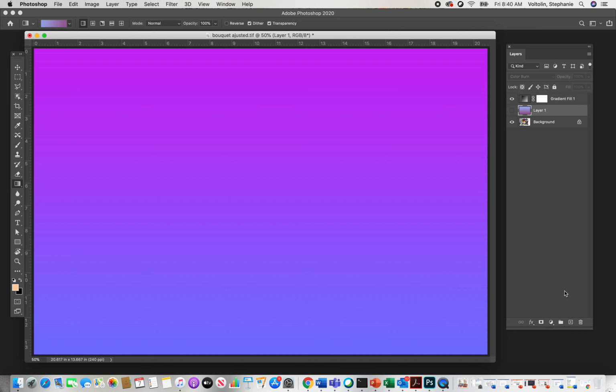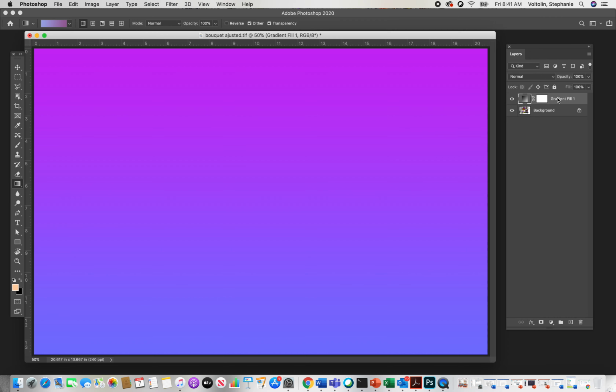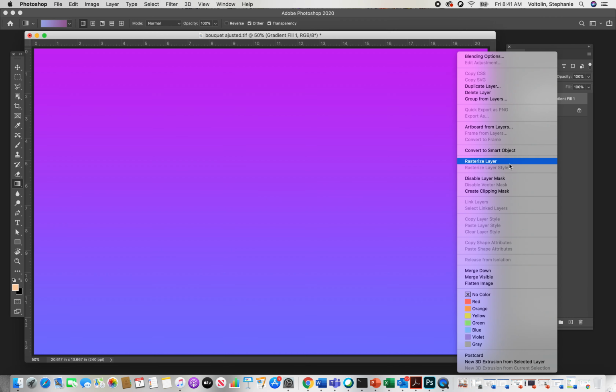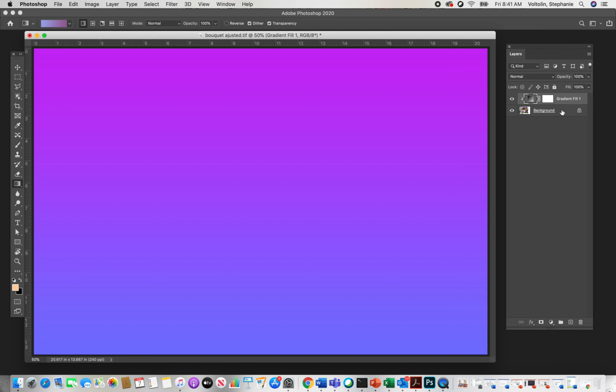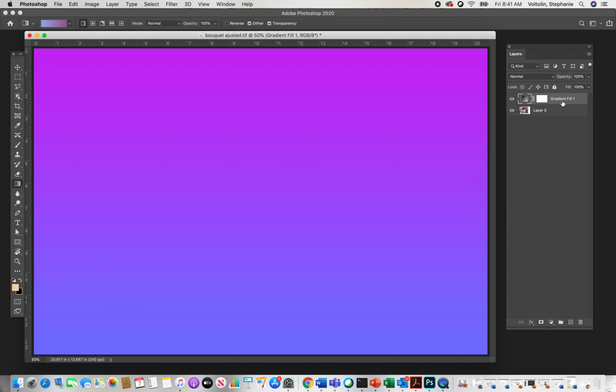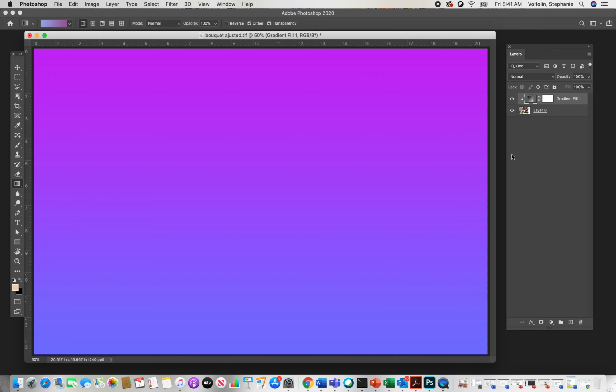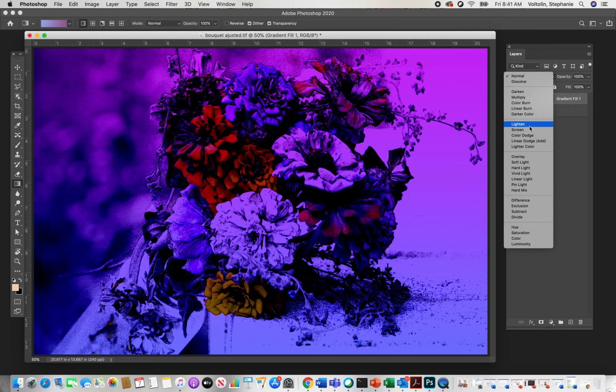Actually, let's delete it so it doesn't even get in the way. And I'm going to select this and create clipping mask. Oh, it's not going to do it to this because it's locked. Let's try it again. There we go.